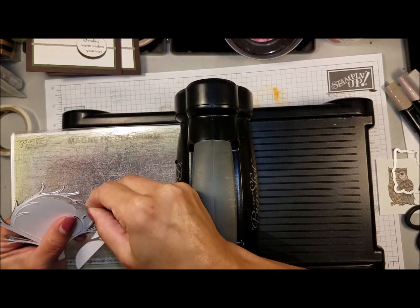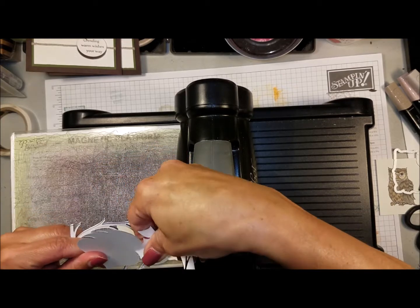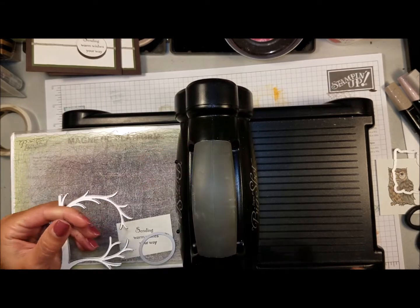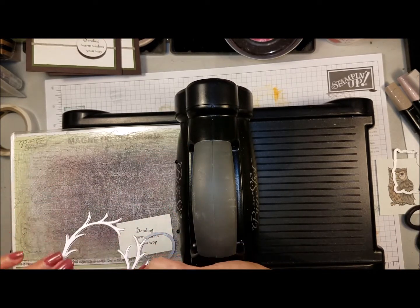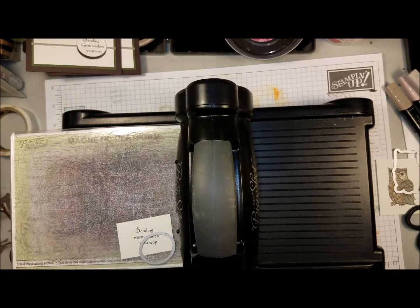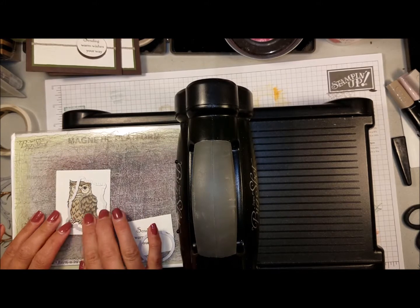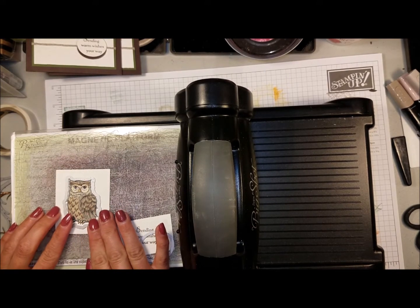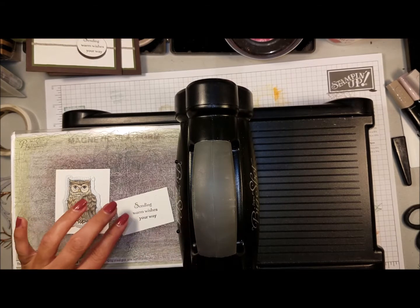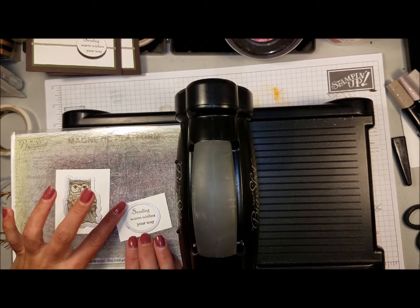So what I would do with this piece here, I would save, let's rip that off of there. I would save this piece because that is perfectly good and big enough to use for something else. So we're gonna set this branch, actually it's starting to fall out of here. So that came out of here. Now we have to finish up with our owl here and see if we can get him lined up good. Right about there. And then our saying here, let's see if we can get him. He's gonna be a jumpy one, so let's see.